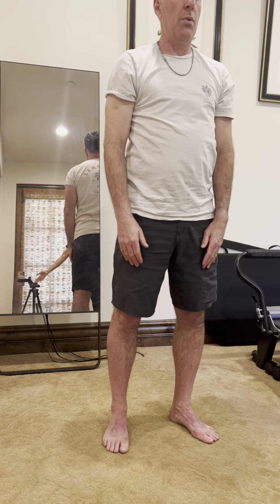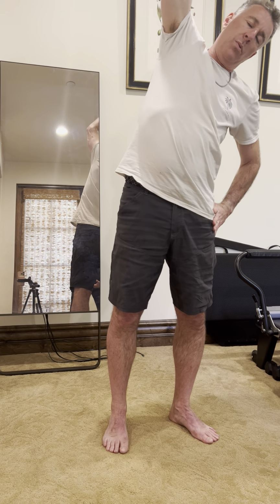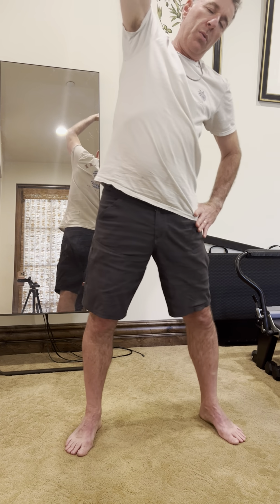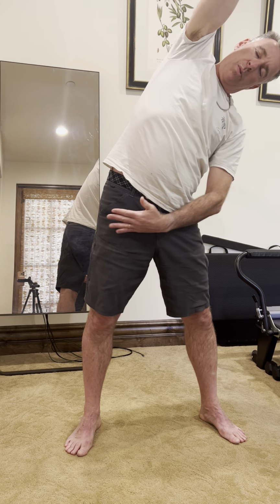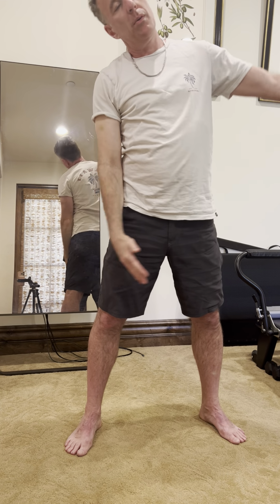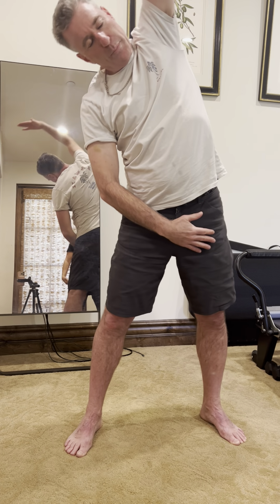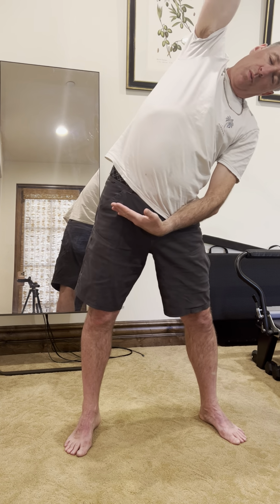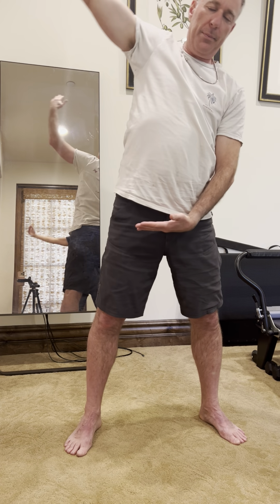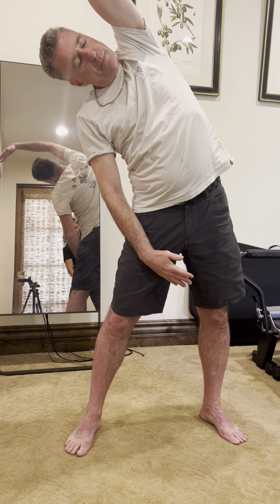Last thing with the spine, we're going to reach up and over. So up and over, you can open your feet a little wider. Yep, the opposite hand can come through. And then back to the center and to the other side. Reach up and over. And back to center. One more time each side, maybe getting a little bit more. And then come back to neutral.